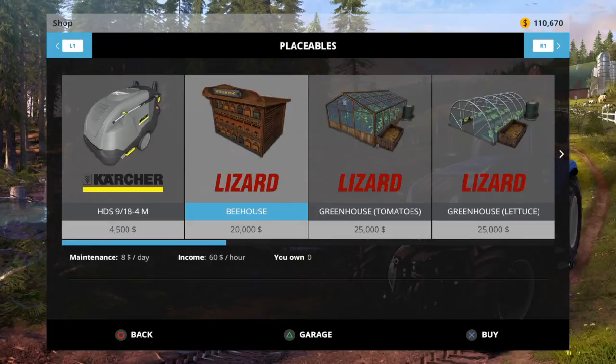So if you're worried about the maintenance on vehicles and other things in game, you can just buy some beehives, let them go to town, and let them pay for your daily maintenance. Now, if you're playing in normal mode, the income's only $30 an hour, so that's $720 a day, which means it's going to take you 28 days to recoup the full cost of each beehive. And if you play in hard mode, it's $15 an hour, so it's only $360 a day. Again, it'll take you 56 days to recover the cost of one.